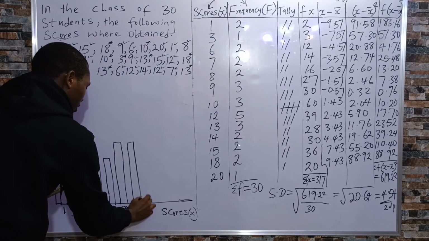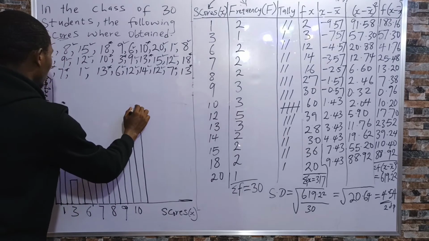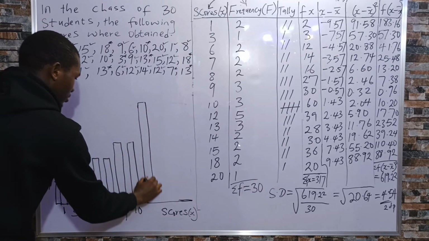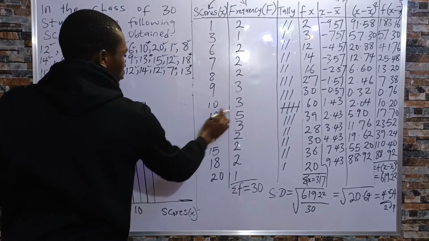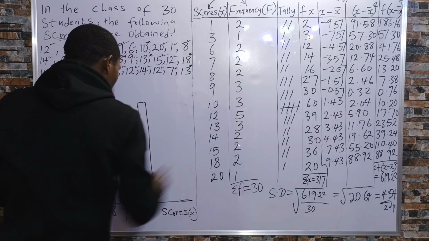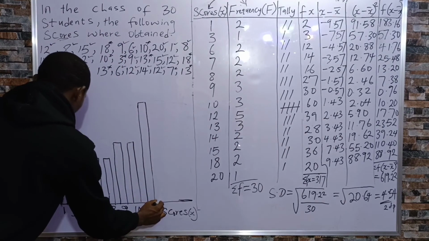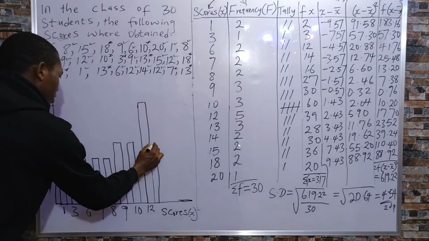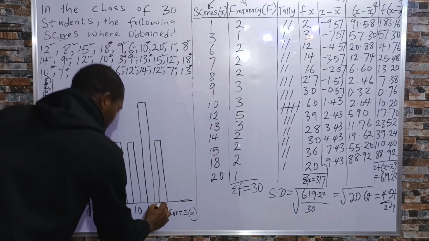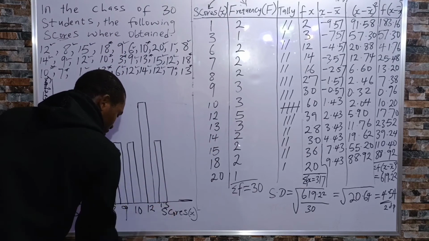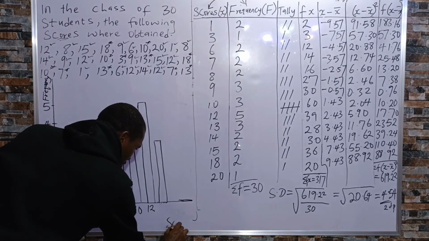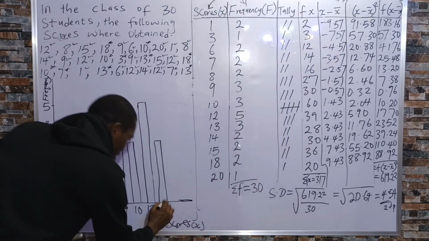Then the next one is 5. Then I will draw another rectangle maintaining the same width to reach the point of 5. So I will bring it down. So I will call it my 12. So drawing another rectangle which will get to the frequency of 3, I will then draw it and it will get to the frequency of 3. Here is 3. Then it will come down. I will call it my 13. My score 13. Sorry, let me clean this to make it more convenient. Remember, this is still the scores x. So here is my 13.